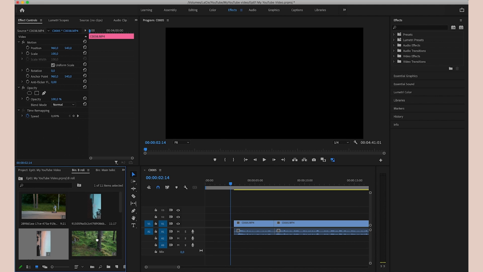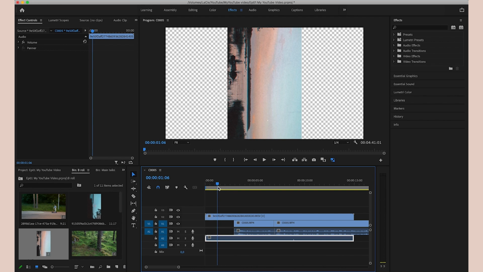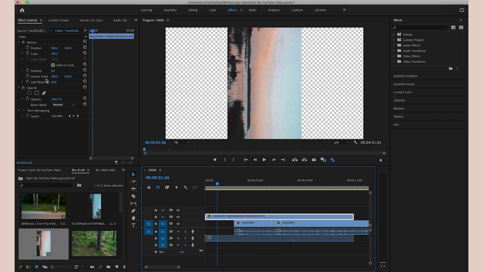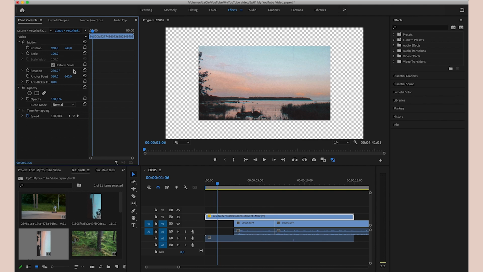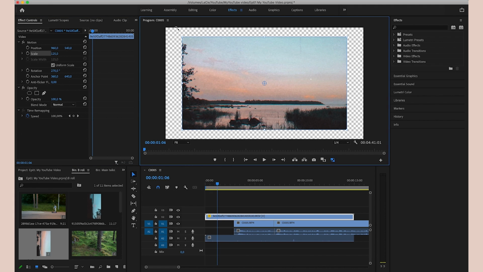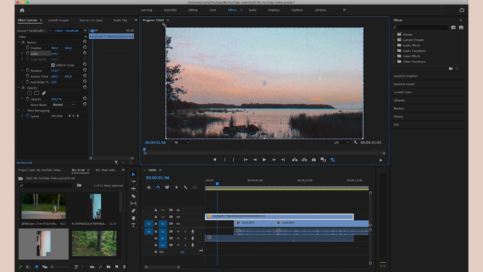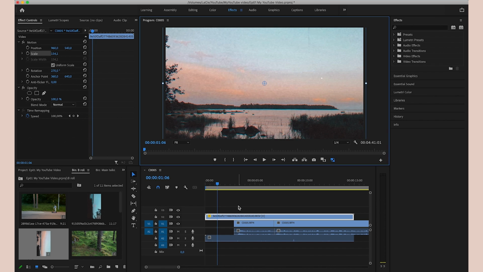Then what happens when you drag that clip onto your timeline, you'll see that it is rotated the wrong way. So then again, if you click that clip and then go to rotation, then we can set it and fix that. So 270. But it is still way too small because this clip that we shot with Instagram, it's a lesser quality, so it's smaller. So to fix that, we can again click scale and then we can just manually drag it so it fits in our frame.